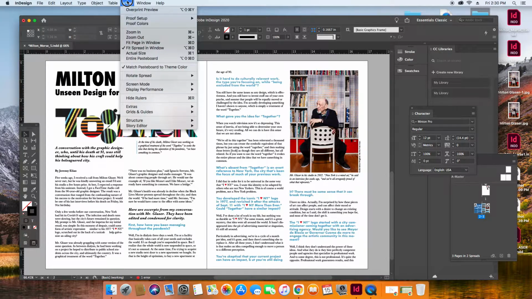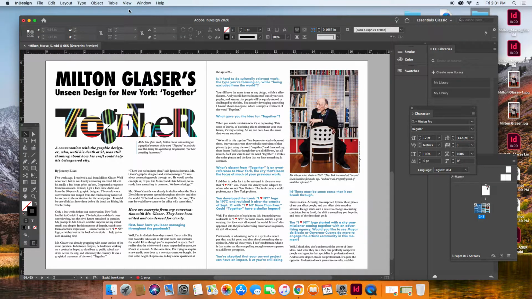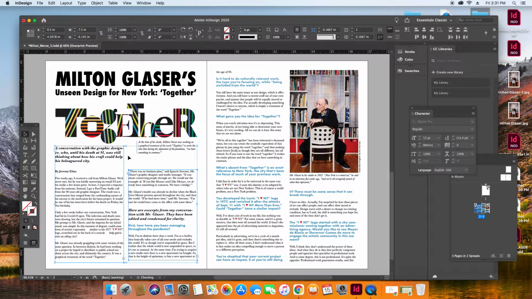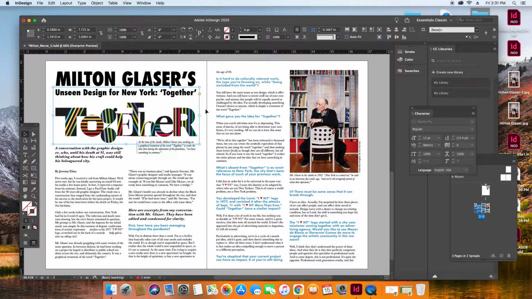All right. I'm going to go to Overprint Preview so I can see it nice and crisp. It's pretty good, but we've got to fix a few things. So, for one, I think I want this to come down a little, and this to go up a little. Which means I probably want these guys to go up a little.